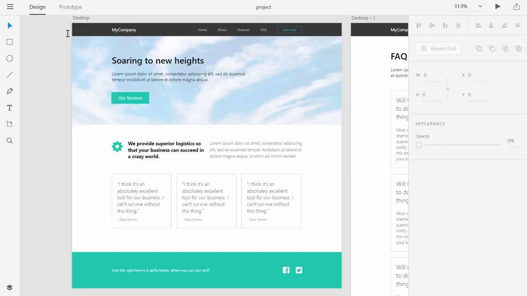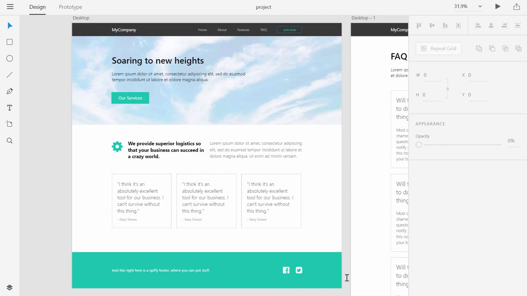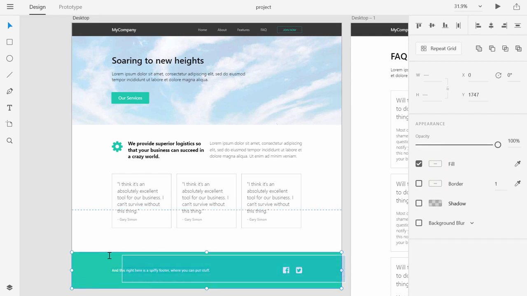Going further into that, we have our header, our navigation. We also have a footer. Now, these are two elements of our layout that we want to remain present in all pages. So we can create components out of those.